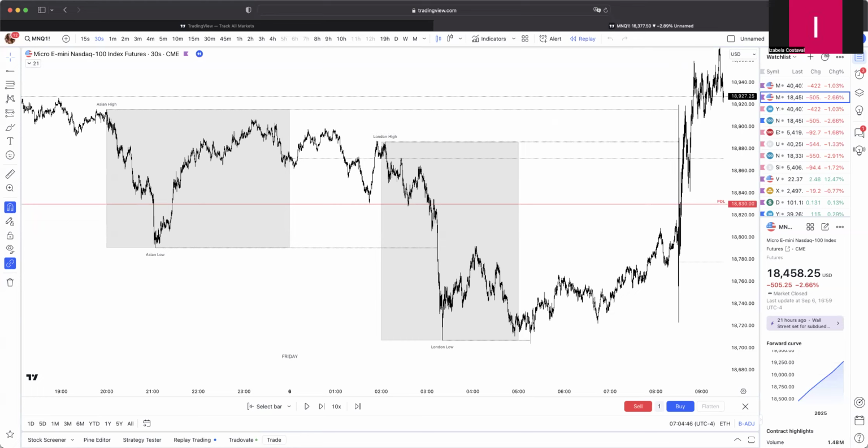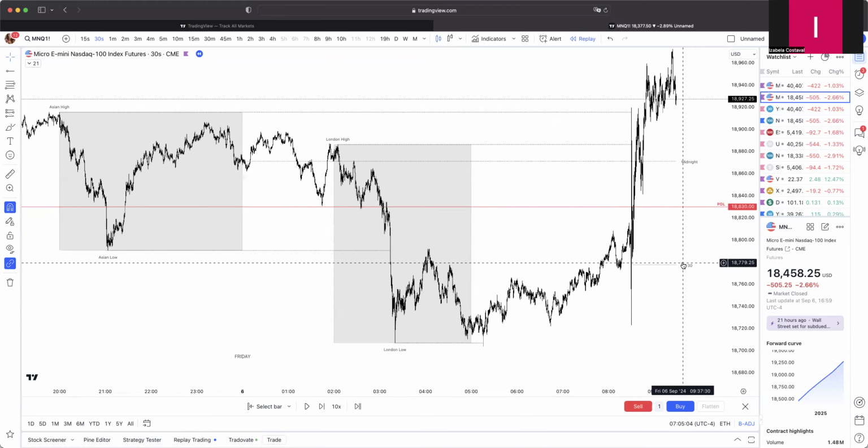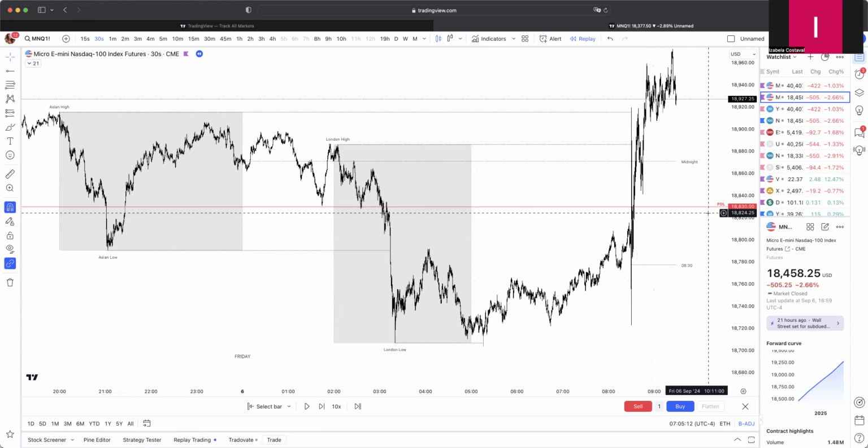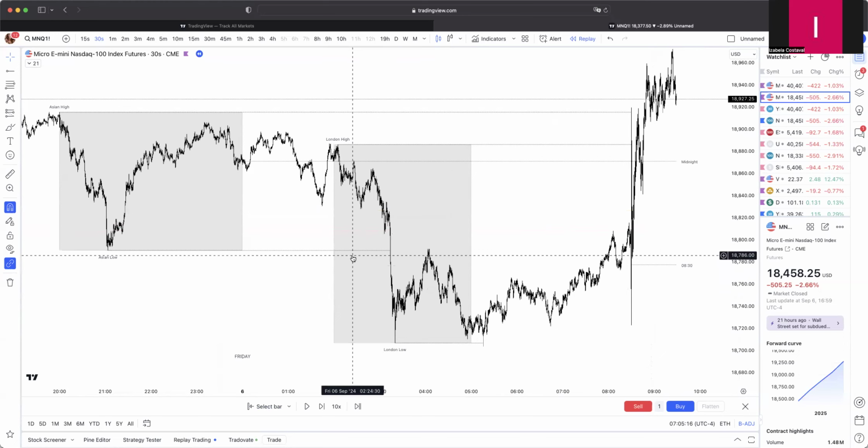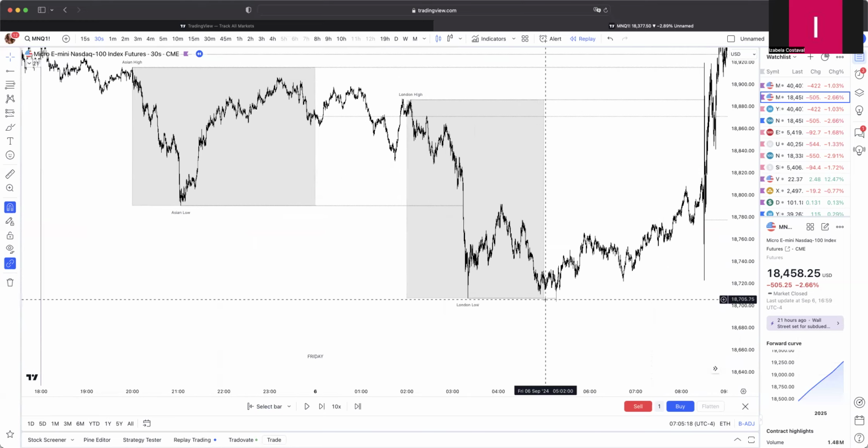So I'm looking for buys below previous day low. So that's number one. Then I'm also looking for buys below midnight price and below 0830 price. So aside from previous day low, midnight and 0830 is 2022 mentorship. So those price points are very important. So you always got to remember that, right? And then I'm looking for my entries as well below London low.